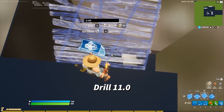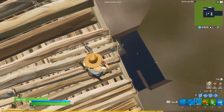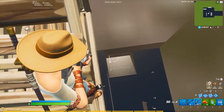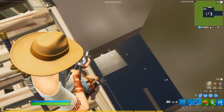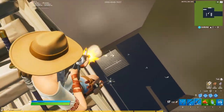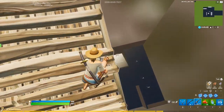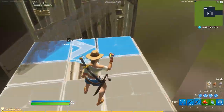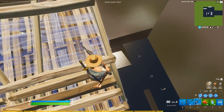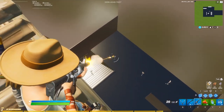Okay next drill. You're going to want to build a ramp like this, and maybe a floor below you just in case you shoot your ramp and fall. You're going to sit here, look out diagonally, uncrouching, walking out and shooting, and then crouching back in. You can drop down lower if you want and practice the same thing. As you drop lower the target's going to appear to move further out, and you can also start shooting at these lower targets again.